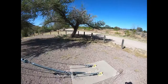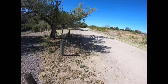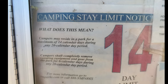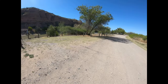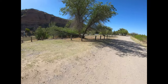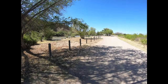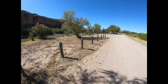And if you have an annual pass, these are non-reservation sites. First come, first serve. You can park here for up to 2 weeks. And then I'll put this sign up right now that says you gotta leave for 6 days and then you can come back. And since Elephant Butte is only about 30 miles to the north of here, you can see how some people who really are experienced and wanna save some money just go from one park to the next park, back and forth. So, well, until it gets too hot or it gets too cold, then you gotta go other places.